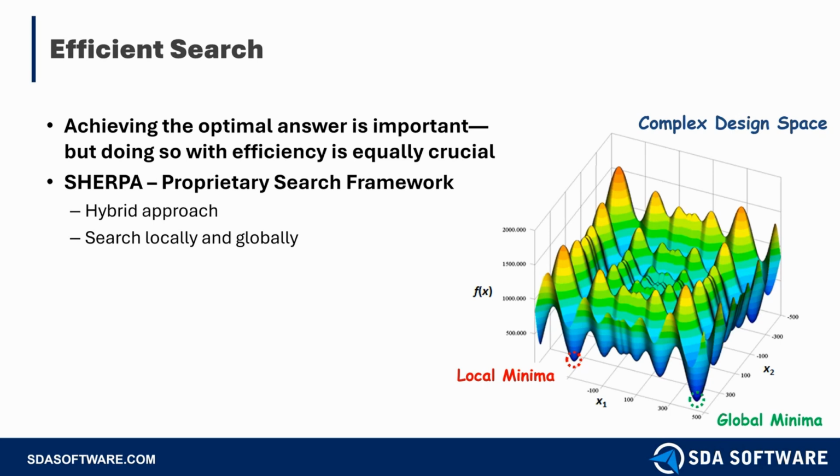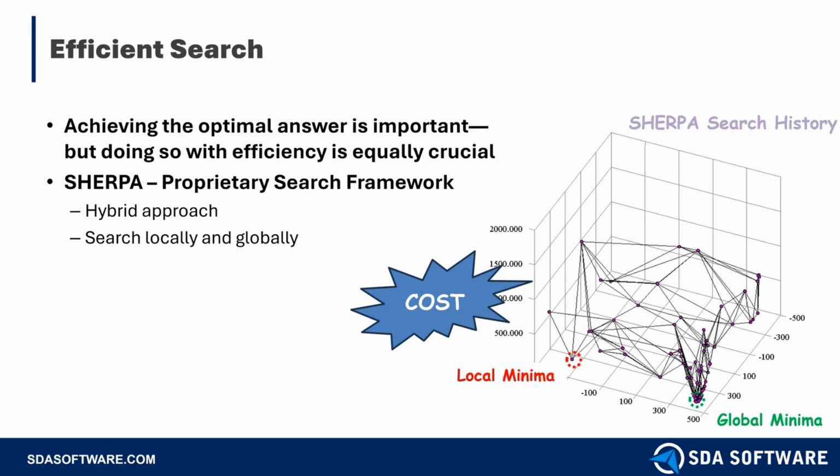You may wonder why this is important. Well, it gets quite remarkable when you change the vertical to cost. Suddenly it makes sense: hey, I want to chase the global minimum now, because I want the minimal cost on this certain design or product, like this heat exchanger, so I can maximize profit. What you're looking at here is the SHARPA search history of how it is probing the peaks and valleys in this complex design space. And once it finds a suspect of the global minimum, it's going to pull all those resources and data points around your global minimum to try to find the absolute minimum.